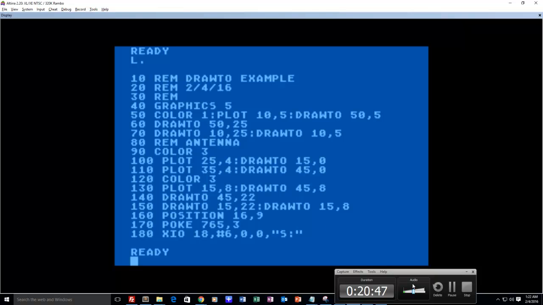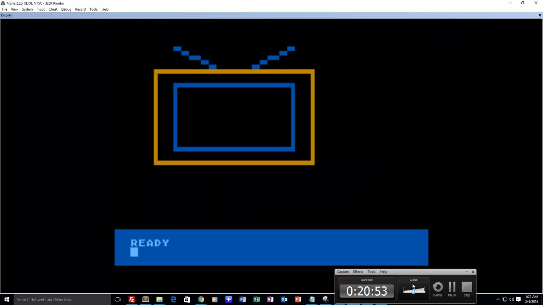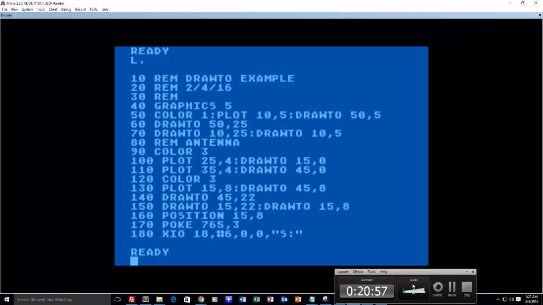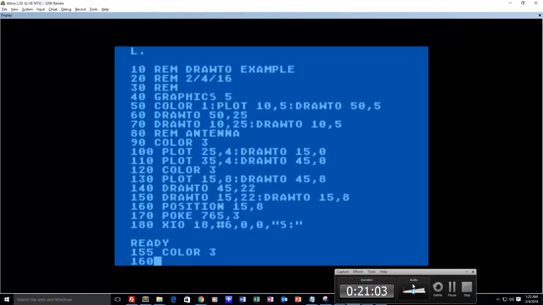So I think it's looking for 15, 8. I just put my old example, and I had put in some other code here, and I changed it, but I'm just going to put it back in. It seemed kind of repetitive, but I'm just going to throw it in anyway. (16,9).